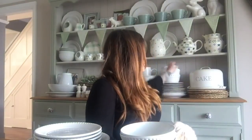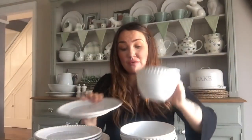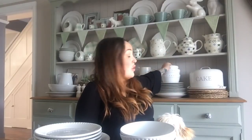I did make a bit of a mistake though. I didn't actually know I'd be able to get the set, and I know they sell these ones separately. So I went online to TK Maxx and I've actually ordered more of these ones from TK Maxx. I think I might not use these bowls at Christmas because they're stripy. I'll use these with the Next ones because they're polka dot. They've not arrived yet, but they are being delivered. They should be delivered today, it says, but whether or not it will be later. I was hoping they'd come beforehand, but they've not for this haul.